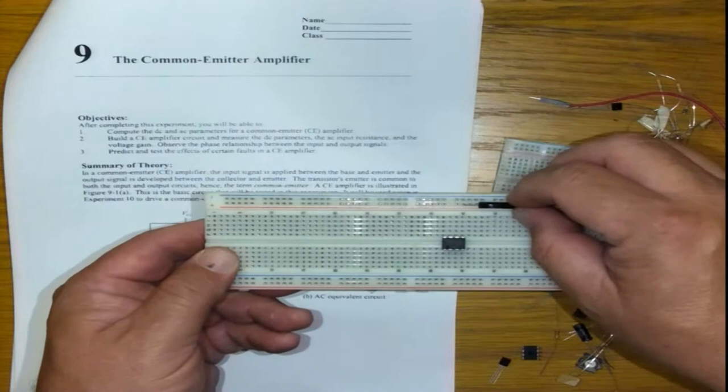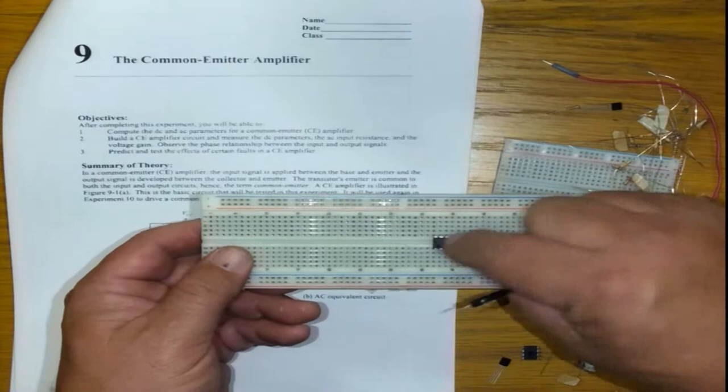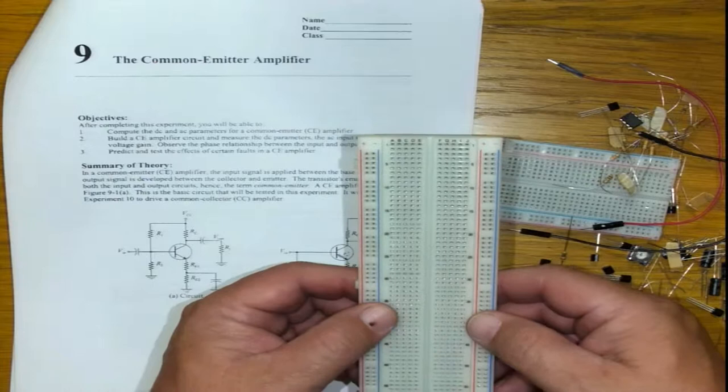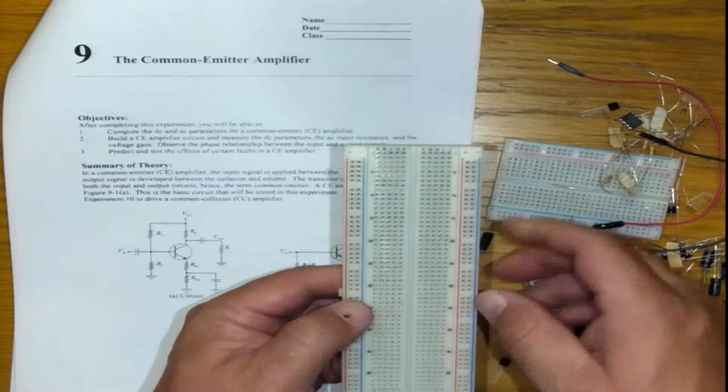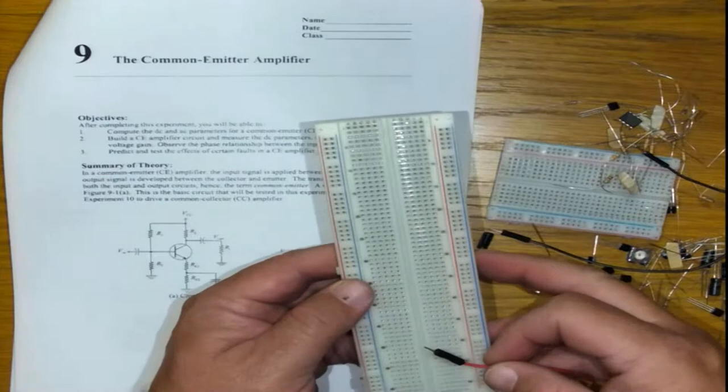Take note, the red line is on top, the blue line is at the bottom for the two inner rails. And we are going to use that as power because it's indicated plus and minus. We often see students using the breadboard like this and then they lose marks and they cannot understand why do they fail the practicals. Well, simply put, they are not using the component or the hardware as it is designed to be used.